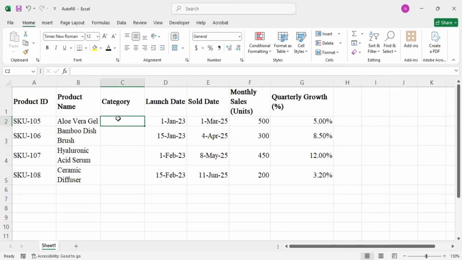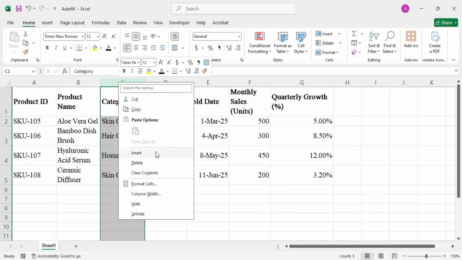Say we type skincare here. When we type skincare here, we can just autofill across and you see it gives us what? Our custom list. So this is ideal for repetitive category labels in large data sets, okay? So the next example we'll be looking at is flash fill for smart pattern recognition. So Excel uses flash fill to recognize the pattern of your entries.